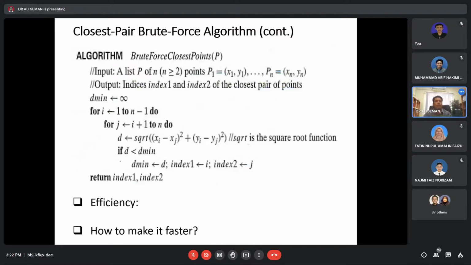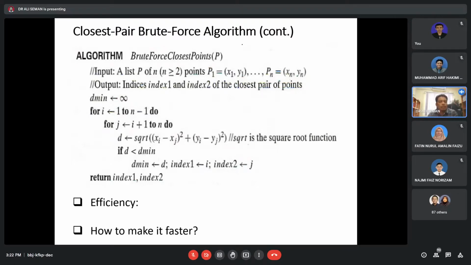Okay, and look at this algorithm here. Of course, if we want to measure the closeness of a pair of points or objects, we need to calculate the distance. Commonly we use the Euclidean distance, right? You know what the Euclidean distance is? Yes. We have other distance methods like Manhattan, city block. We have a lot, right? The Euclidean is basically the common distance we use to calculate the distance.